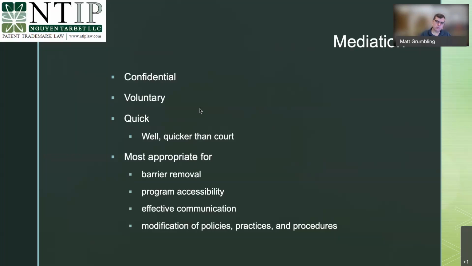But if this is your first time, you have a remediation plan, maybe funds were tight or something like that, you didn't get everything done, then DOJ is going to push for mediation. And that's probably a really good thing for you.